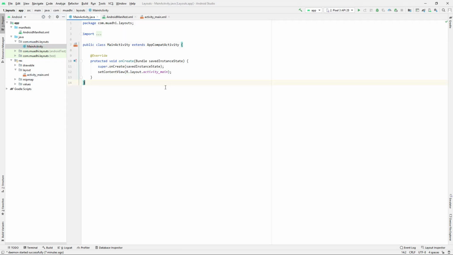To connect the front end with the back end, for example, you're setting, I will say it's a setContentView. We use what we call R. This R is an Android class. It is provided by this AppCompatActivity, and this R will help us to access anything that is in the resources. So if I want to access anything under the resources here, we'll have to use this R. For example, let me show you. Under drawables here, I have something called ic_launcher_foreground.